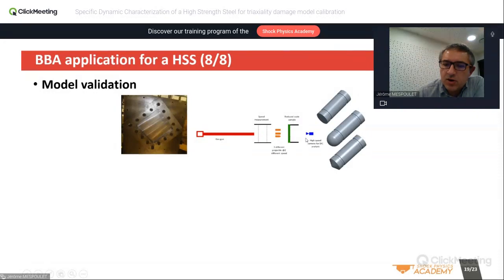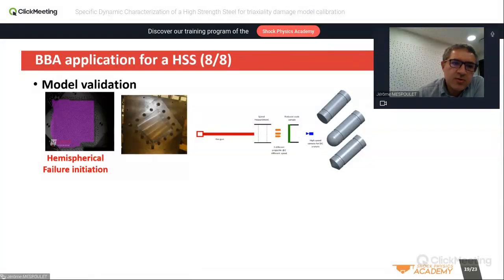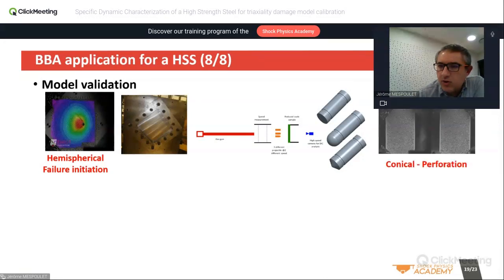We have some clamps. We clamp the plate, and we have set up high-speed cameras to measure the 3D deformation of the plate at the back. And as you can see, we have performed 2 kinds of tests. One at the beginning of the failure, at the failure initiation. You see here as an example with the hemispherical head. And also we have made some complete perforation, and here you have the example with the conical nose projectile.